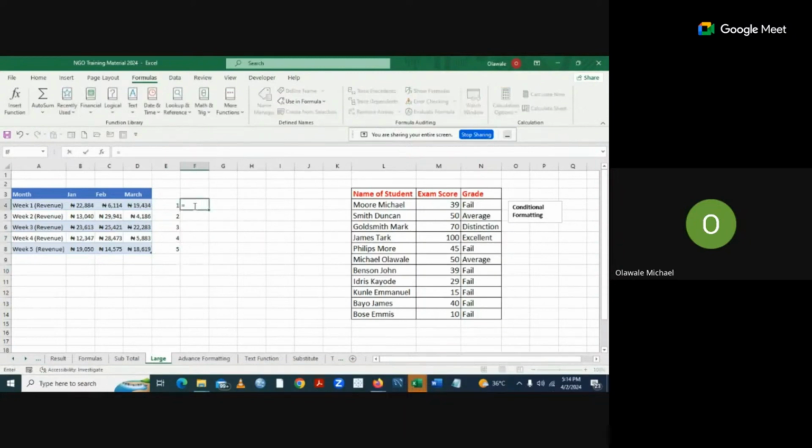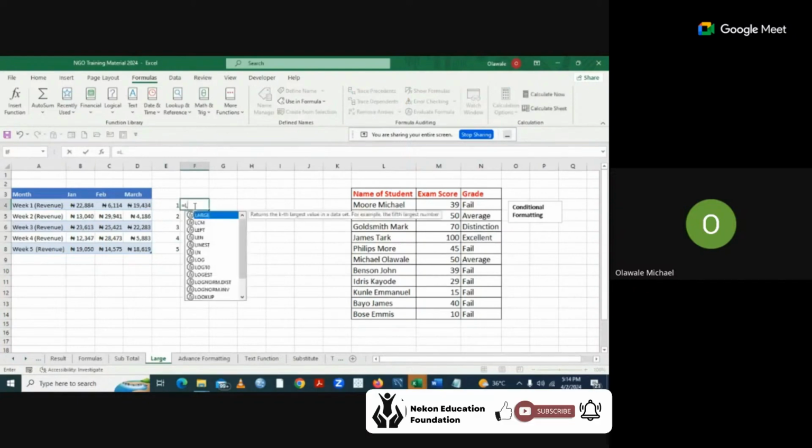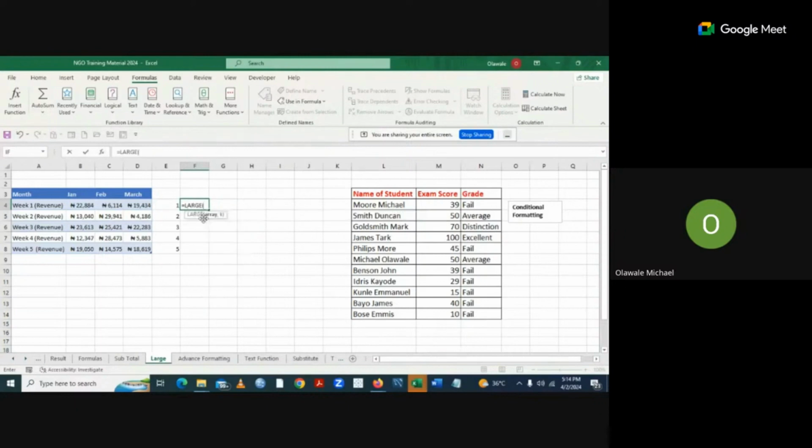Now I will come here. I will write my large function, equals large. Now it's asking me for the array. What's my array? My array is my table. Now what did I want to do? I want to return the top 5 values from this table.